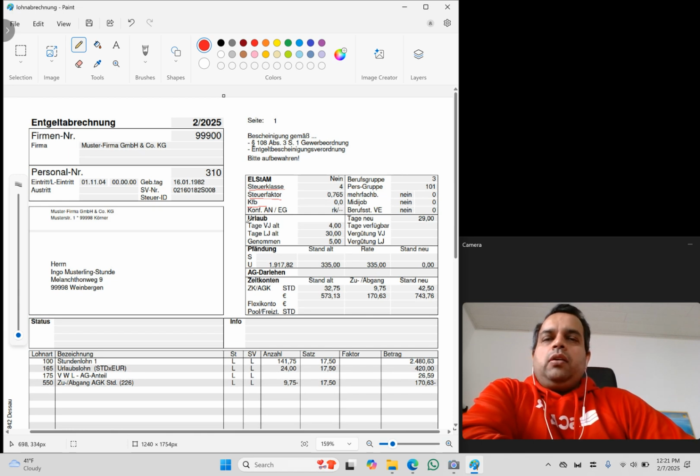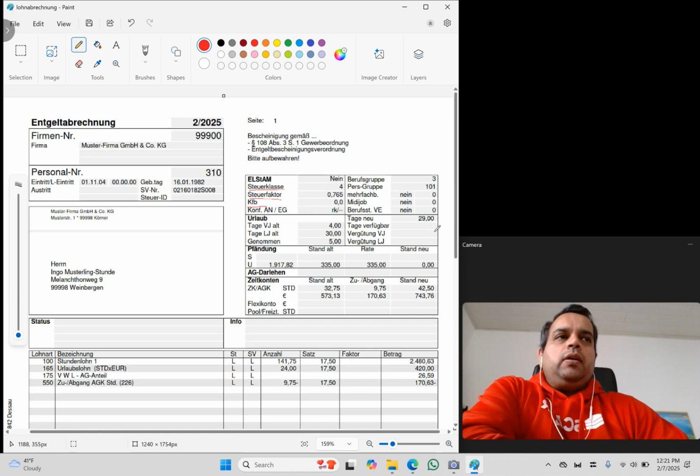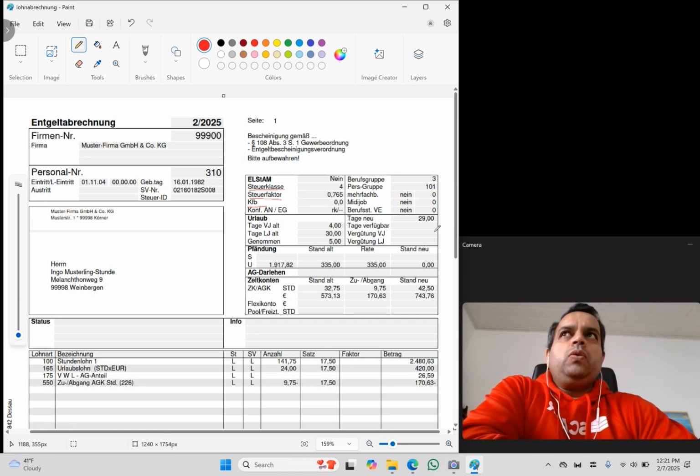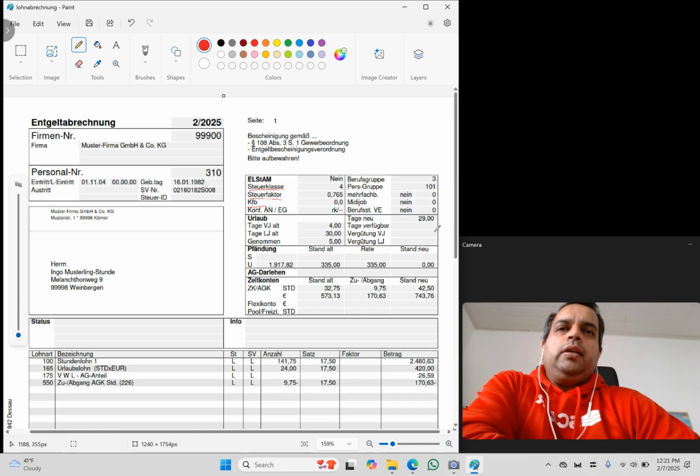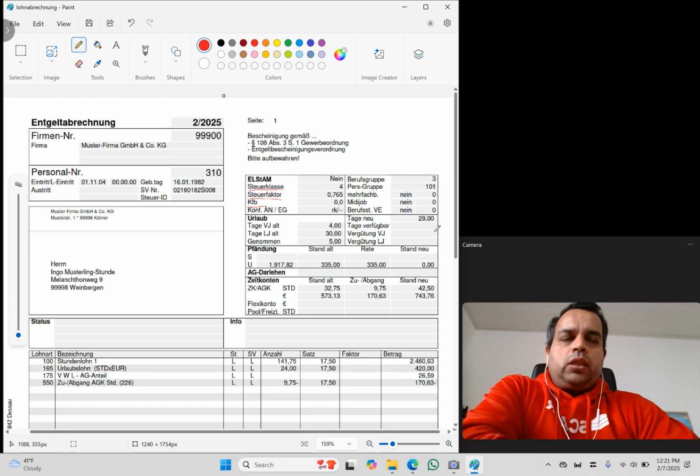Then you generally see the Urlaub section, or the holidays or the vacation that you have available for you this year and last year. If there is any carry forward, then you have that as well. Normally, in Germany, I guess the rule is, if you are a full-time employee, you should have a minimum of 21 days of vacation, and the maximum goes up to around 30 vacation days. In North Germany, the vacations are between 21 and 24 as the standard, whereas in South Germany, 28 to 30 vacation days per year is almost a standard.